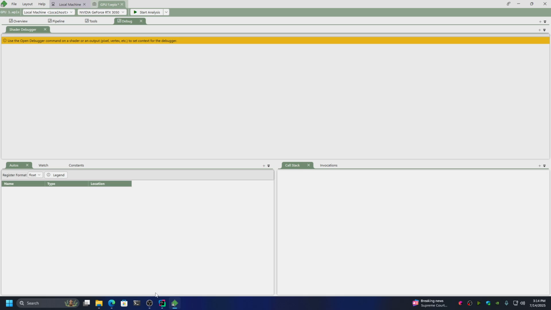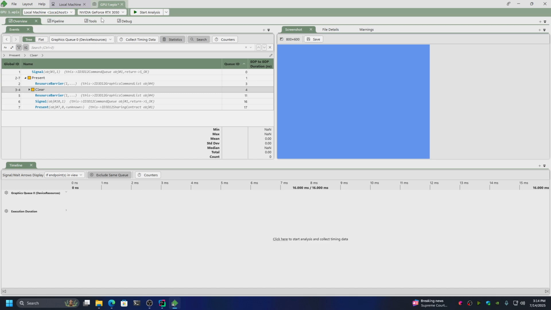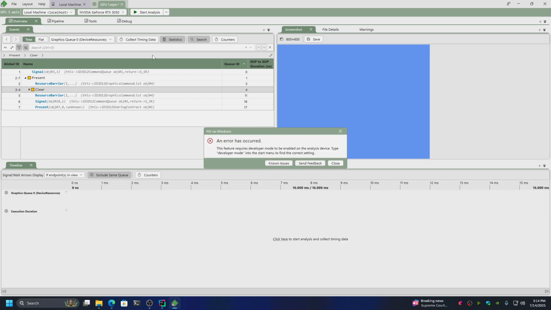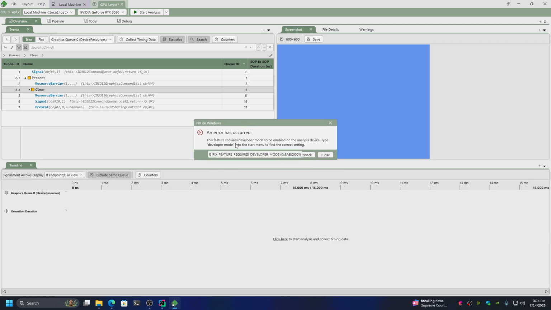And sometimes you may need to run Pix as administrator for some more advanced things. For example, we could, let's see, start analysis. Oh yeah, I almost forgot about this part. This feature requires developer mode to be enabled on the analysis device.